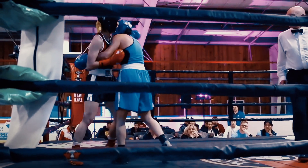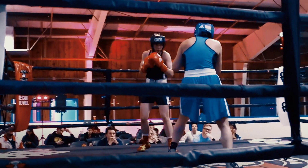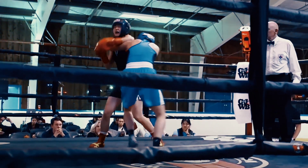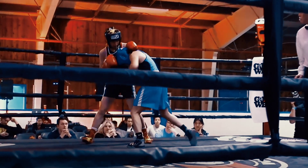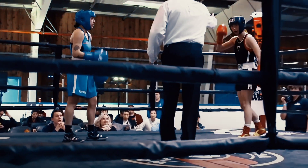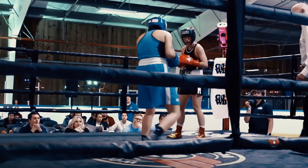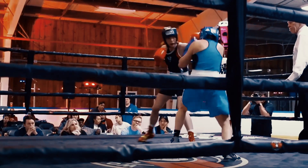In the clinch they're working, and what I like about Amanda is she works really hard even on the inside. She doesn't waste any opportunities — she gets in and lets her hands go. She's like 'I don't mind if they don't score, I just wanna let my hands go.' There's a punch in the break — looks like a quick warning — but we're back in.